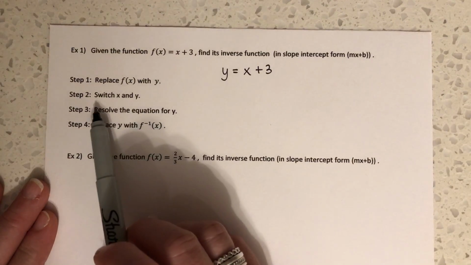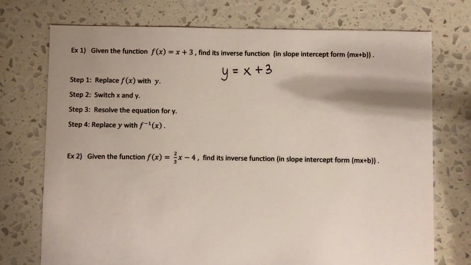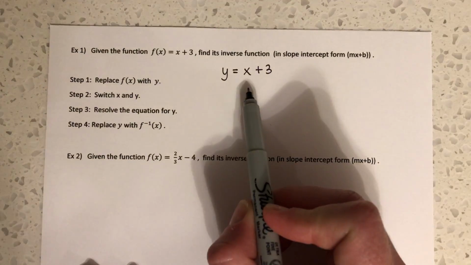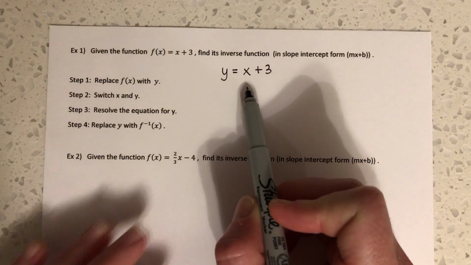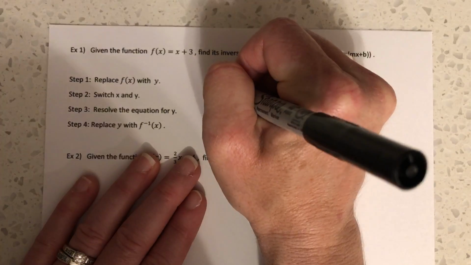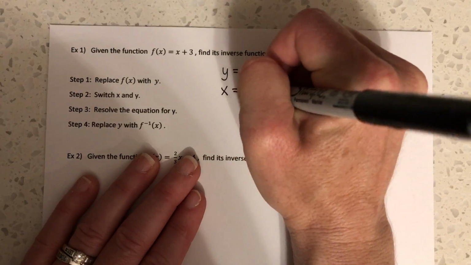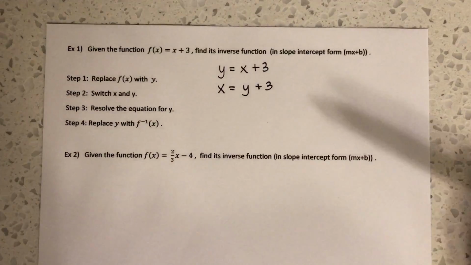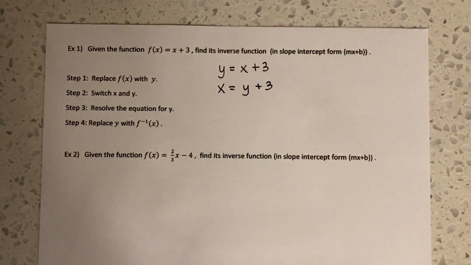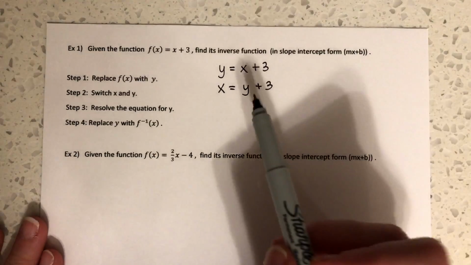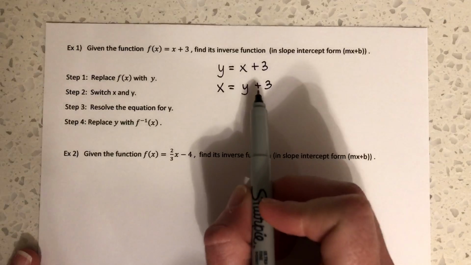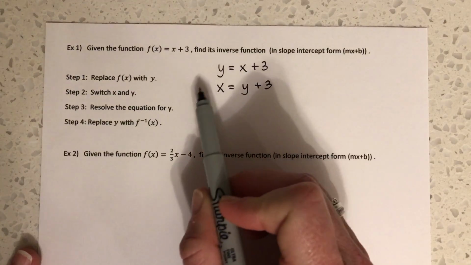All right, step 2. Since x and y literally trade roles from the original function to the inverse, we have to make them trade. So make them trade spots, switch them. We're going to rewrite this as x equals y plus 3. Okay, but now the way our functions work is we want x to be the one going in and y being the one who comes out. Right now, y is going in and x is coming out. We don't want that. So now you have to resolve this for y.